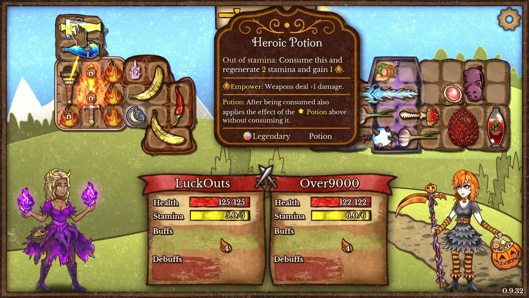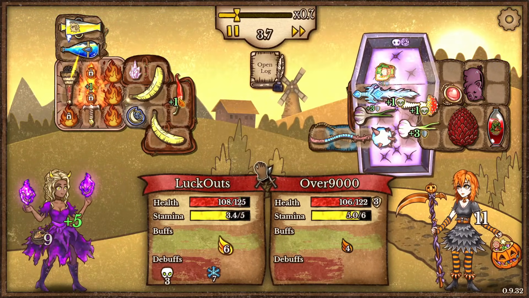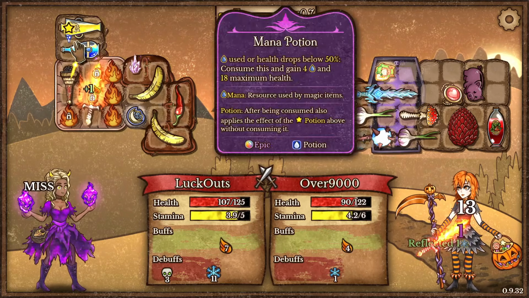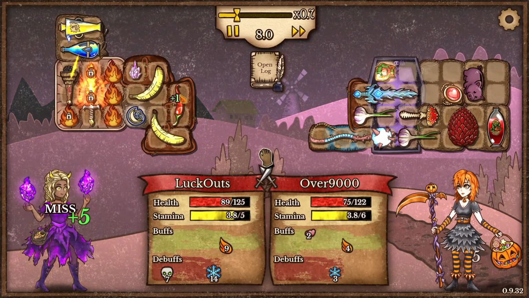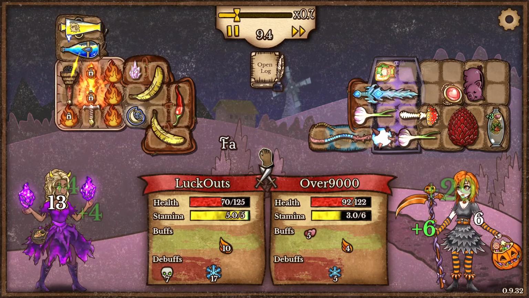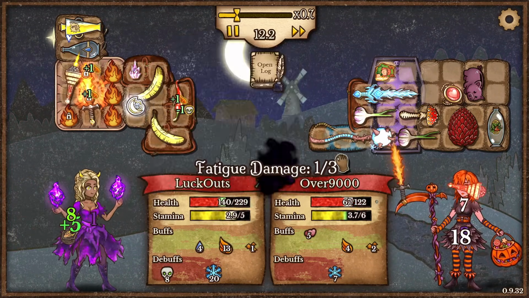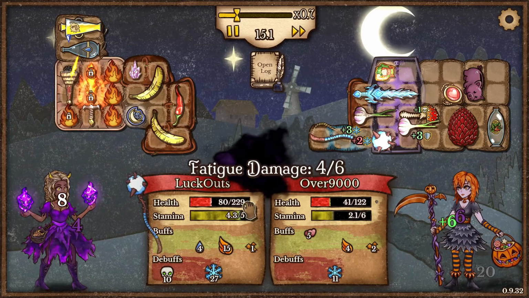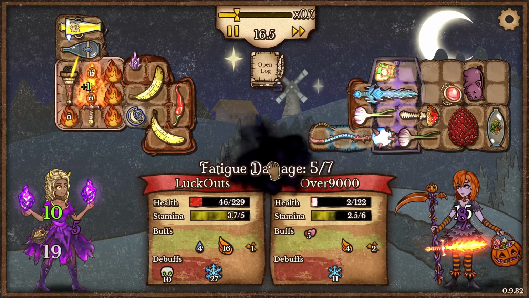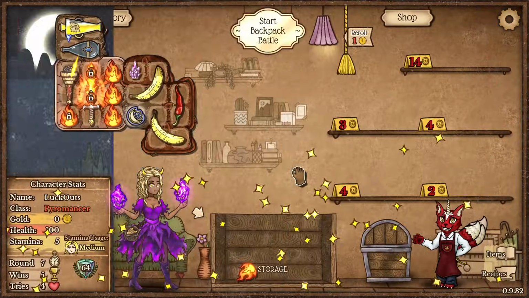Now we did put a Heroic Potion up top above our mana potion, because once we drop below 50% HP, we should be able to get 1 empower and a tiny bit more stamina. That empower is going to increase our weapon damage, which is going to be nice. Now our opponent is going to be slowing us down by a crap ton with the snow stick. But can we keep ahead? We have so much max life compared to our opponents. And that Power of the Moon definitely coming in super clutch a lot of times.